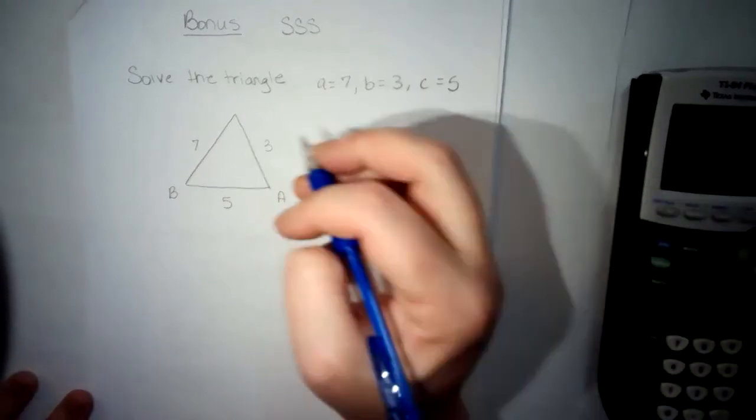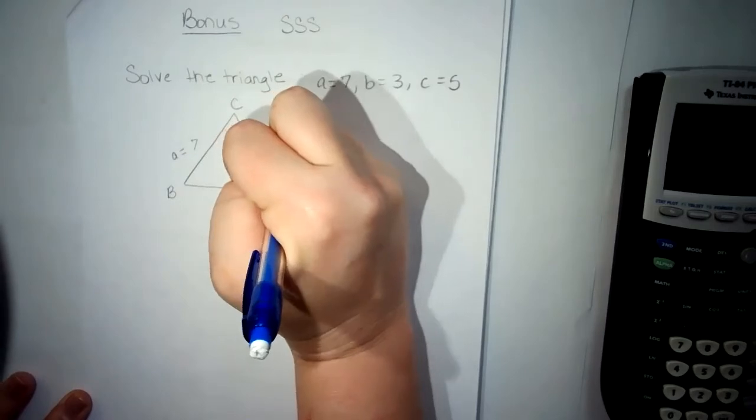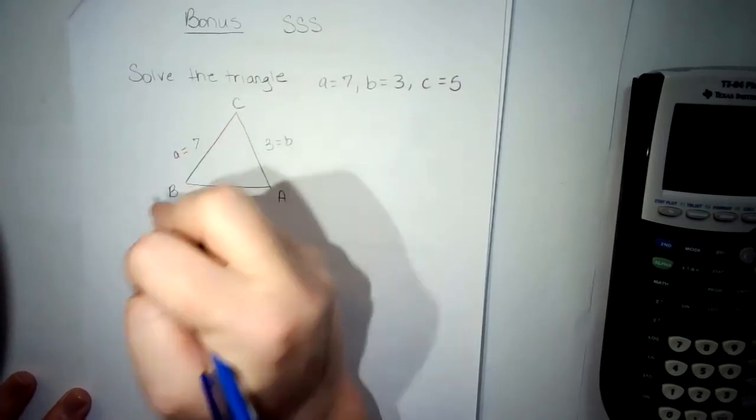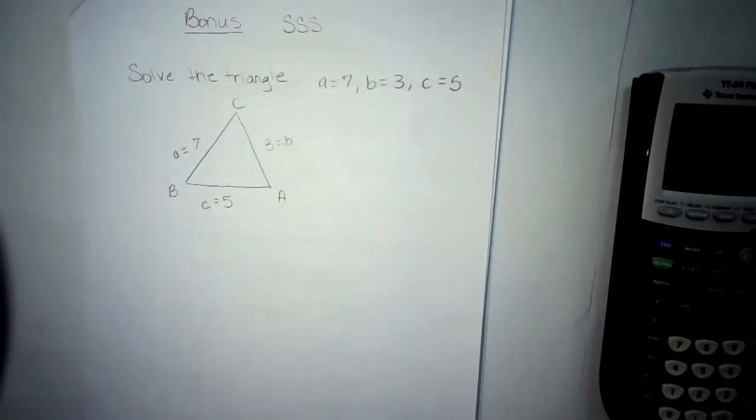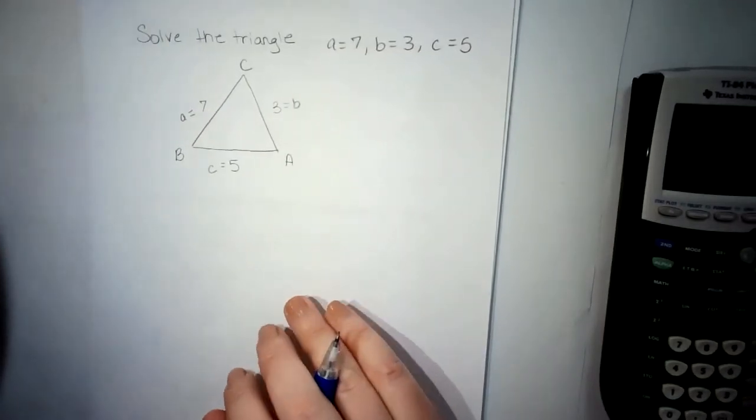Okay, so you would go ahead and draw it because you're going to have to solve it. And since you're given all the sides, you're going to have to find the angles. This is a bonus because this is considered the harder kind. And because you have to be very, very careful about which formula you use on which angle. Okay. All right, so he's not a right triangle.